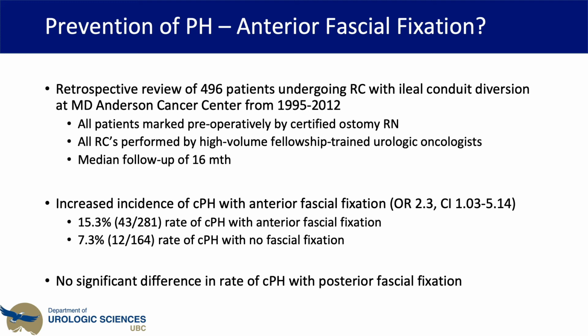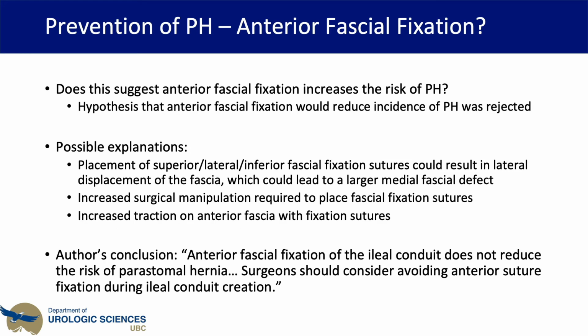The group with a posterior fascial fixation was a very small number and was not significant compared to either. Now, trying to make sense of this, does it suggest that anterior fascial fixation actually increases the risk of parastomal hernia? The answer would be no, in that a better way to put it would be the null hypothesis of fixation reducing parastomal hernia rate was rejected.